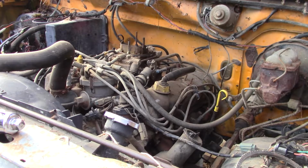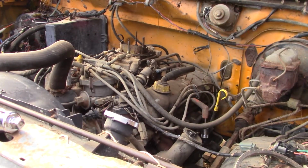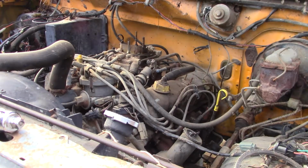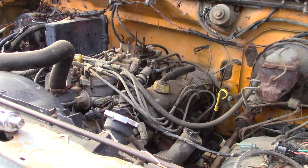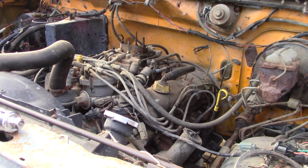Should have left one of the plugs out. Oh, I think I have a tester actually. That makes it a lot easier than trying to see if there's a quality spark. I guess I should put it on that side so I can actually see what's going on. There we go. And because there's no alternator and no ground hooked up yet, I've just been doing it this way. Key is on. Sparks. Getting hot. No sparks? No, it sparked. Oh, good.